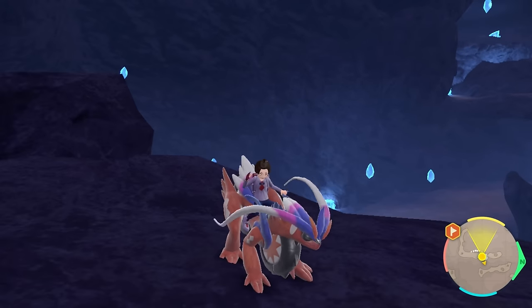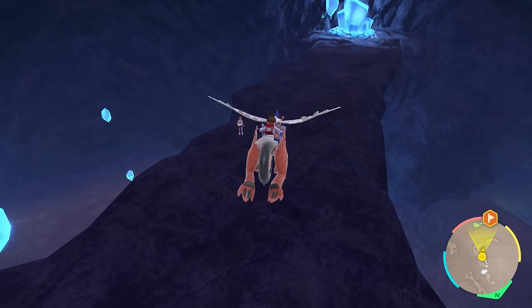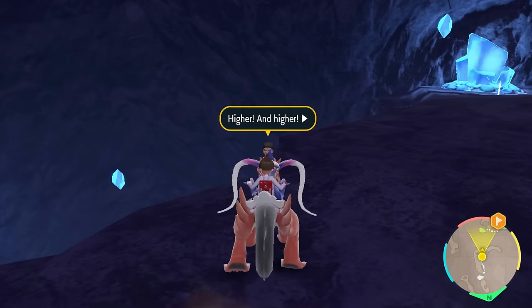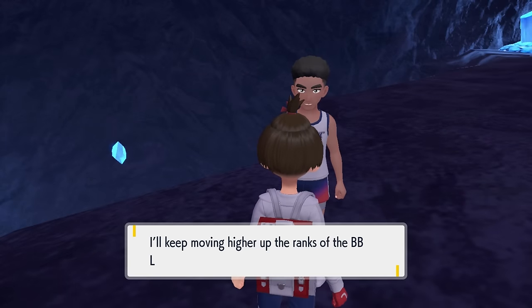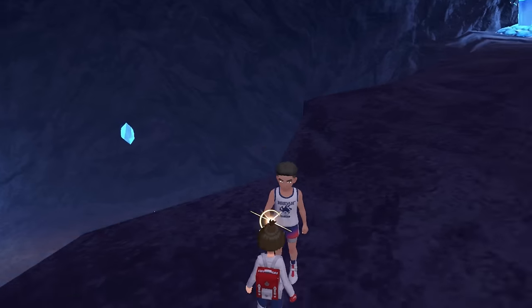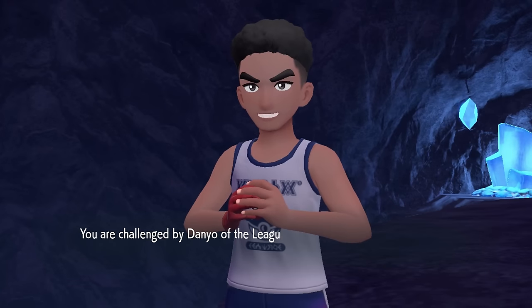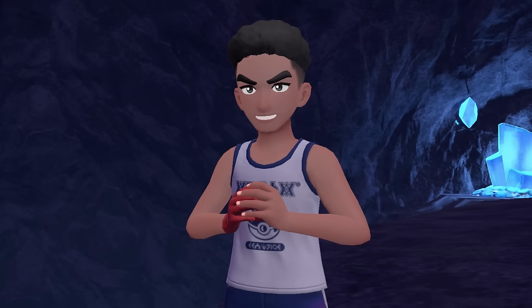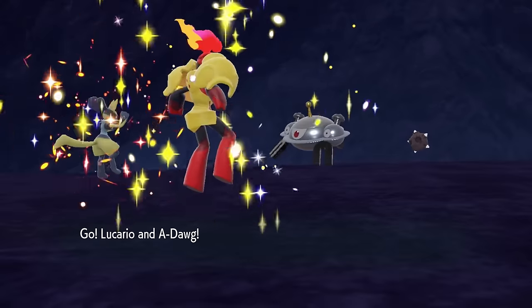I don't see any students in range. Oh, there's one. There's one indeed, higher and higher. This one looks strong too. Wait, I need to heal. Oh gosh. I'll keep moving. Oh no, I just did. That's right. I'll keep moving higher up the ranks of the BB League. I'm going to be one of the Elite Four. Not if I stop you first. Daniel of the Elite Club. So these are two Elite Club people here, so taking them out is going to be good for me.